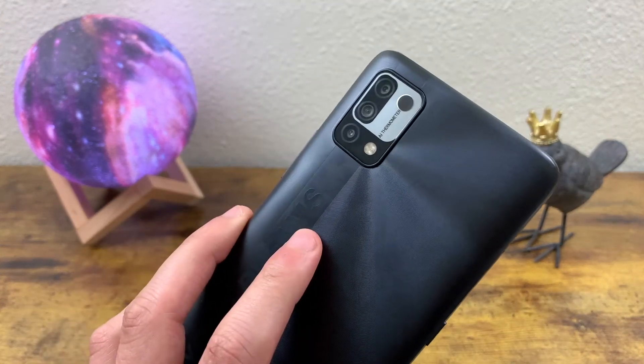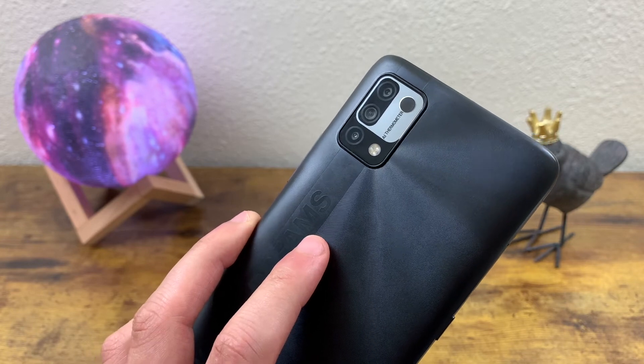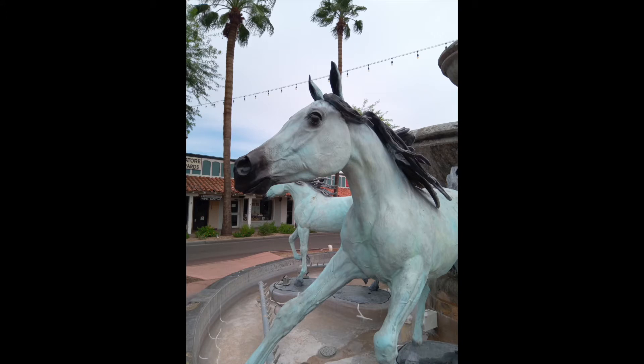Taking a look at the rear camera setup, we got a 16 megapixel main camera, an 8 megapixel ultra wide camera, and a 5 megapixel macro camera. This was a photo taken with the main camera of the phone, and as you can see, it does look really nice — it's not the best. So if you are using your phone for more professional purposes, like say you're a real estate agent and need pictures of a property, you might want to choose a different device with a higher-end camera. But for more casual use like social media or sending pictures to friends and family, this camera is going to be perfectly fine.